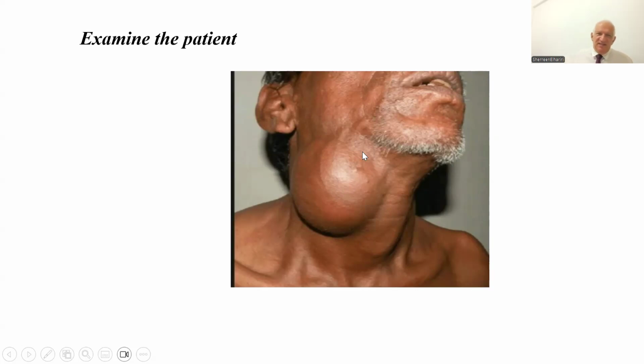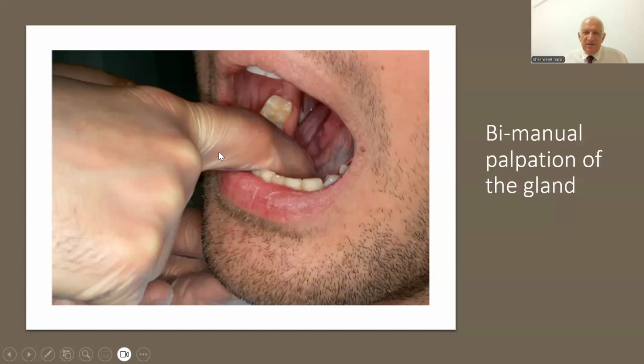So by palpating the area, I don't find any swelling. After that, you wear the gloves. You can wear one pair of gloves, no problem. Put one hand inside the mouth, one hand outside, and you palpate the gland. In this situation, the examiner asks: we don't find anything, but suppose you feel something with the outer hand, what could it be? What is your answer? Anyone?